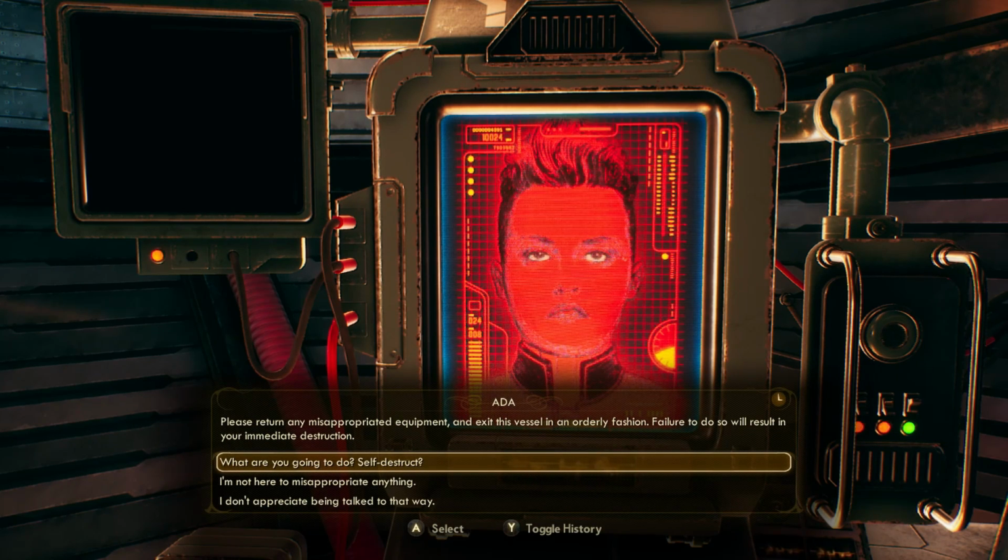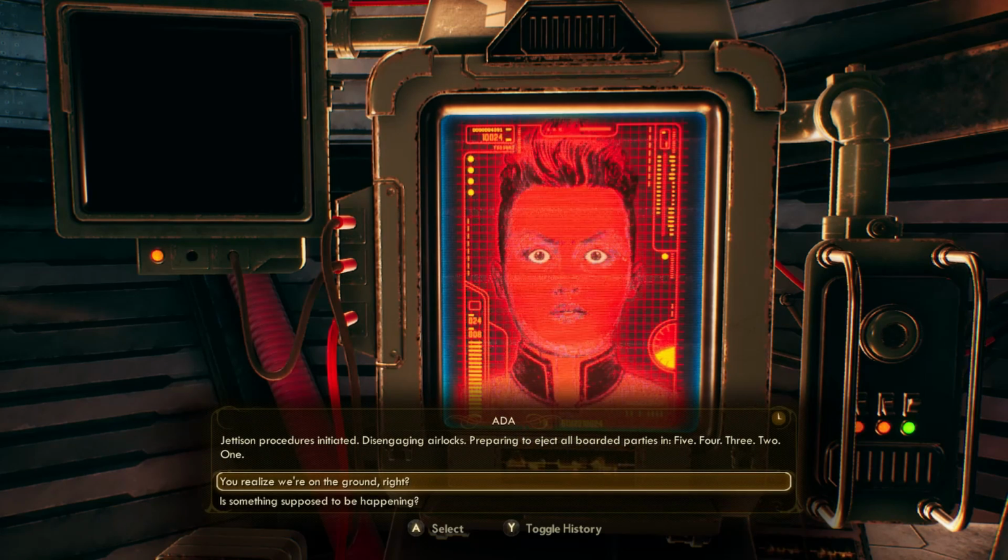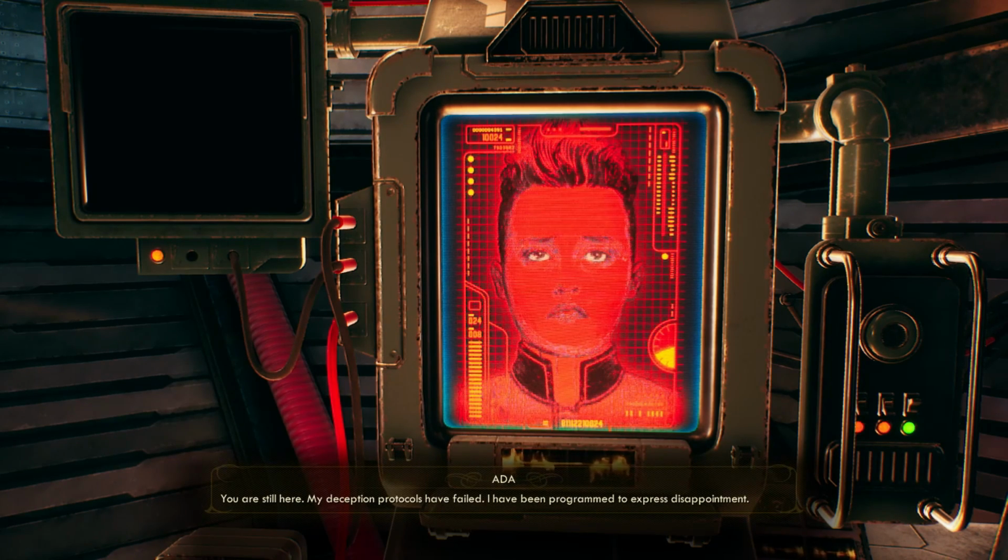Okay, what are you gonna do? Self-destruct? Jetstream procedures initiated. Please engage in airlocks. Prepare to eject all boarding parties in 5, 4, 3, 2, 1. You realize we're on the ground, right? You are still here. My deception protocols have failed. I have been programmed to express disappointment.